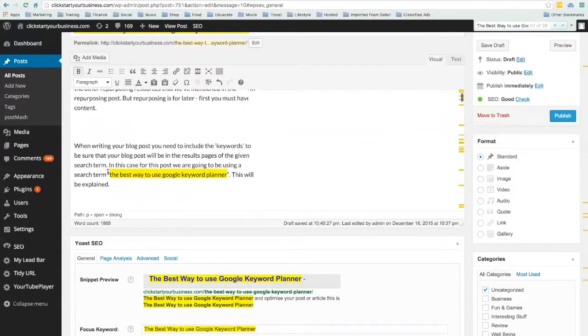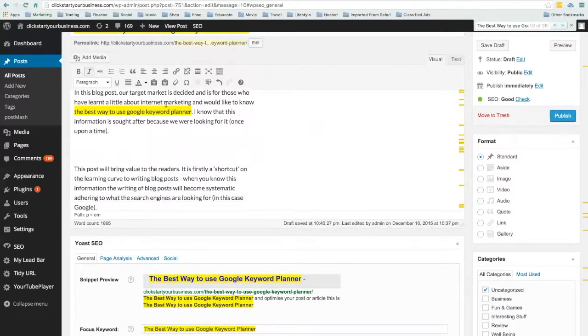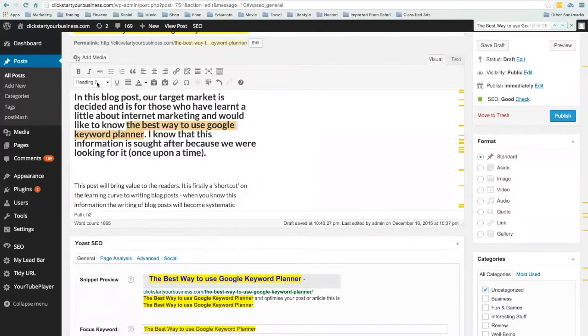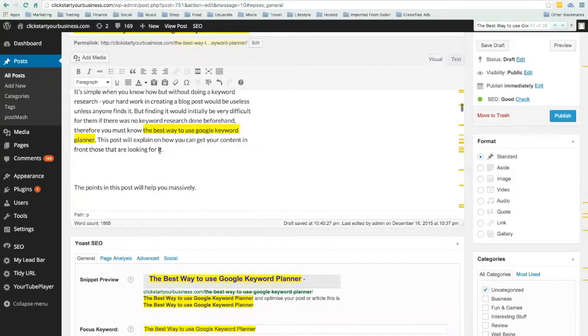Then I would find the second one. I would change that to italics. That one I would change to H2. Oh no, I wouldn't, because it would change everything. That one I would just underline maybe. Next up, there it is.